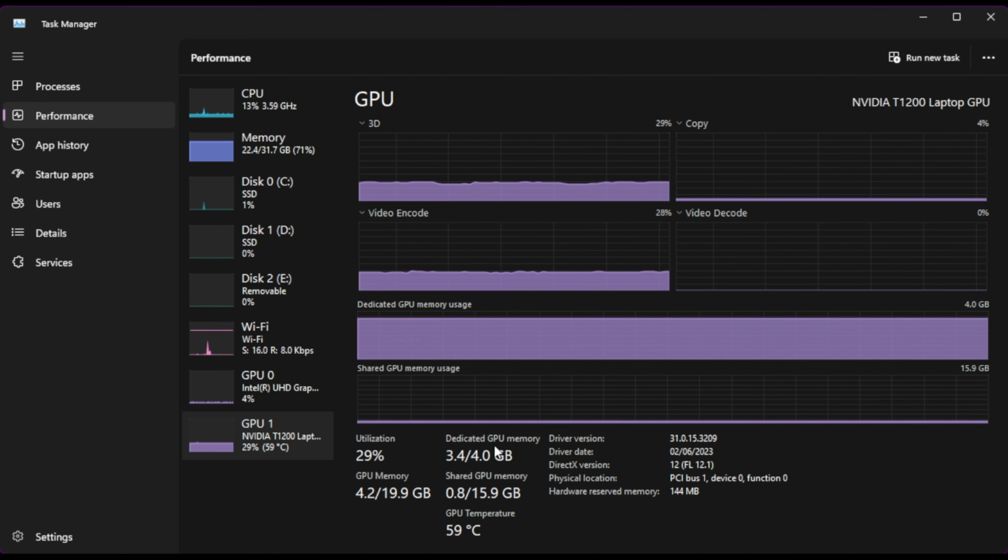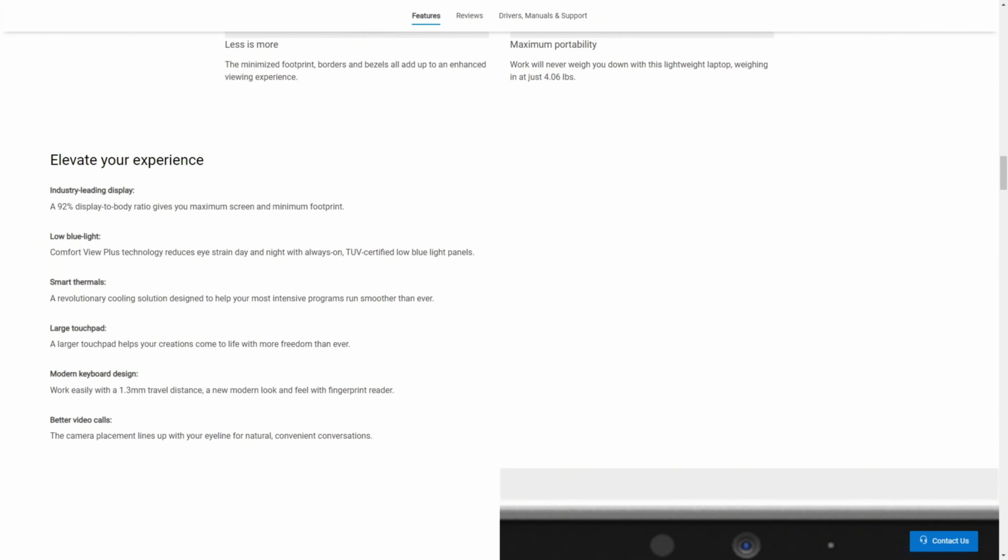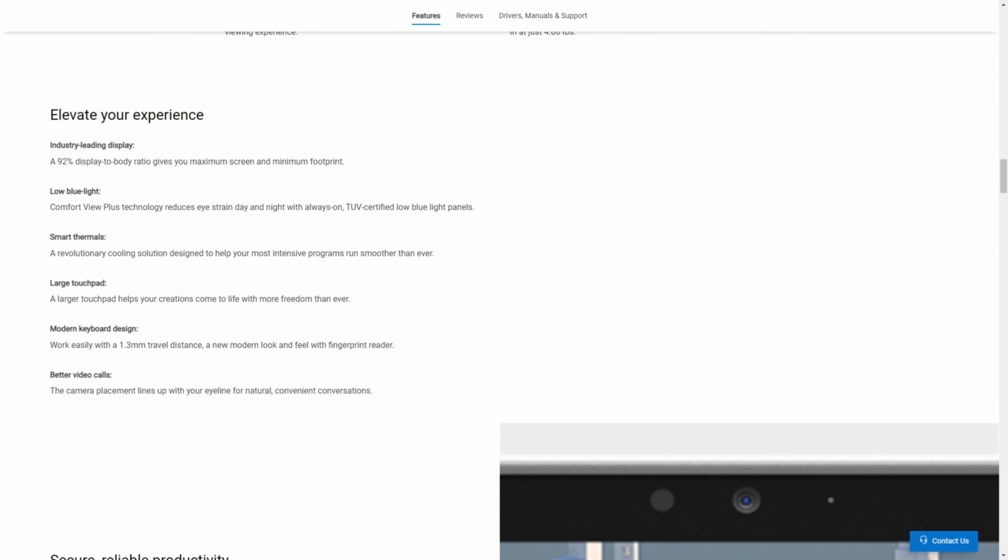Another thing, I scribbled down a couple of cons, which are the things I really don't like about the laptop. Before I go to the cons, I should mention that it was produced about mid 2020, and I did mention the processor is the 11th gen. The graphics card in it is a 4 gig NVIDIA T1200. There are other variants that come with other models of NVIDIA. I know there's one that comes with the T2000, and there are other variants of the same laptop. I am just talking about the variant that I have and how well it's been so far.